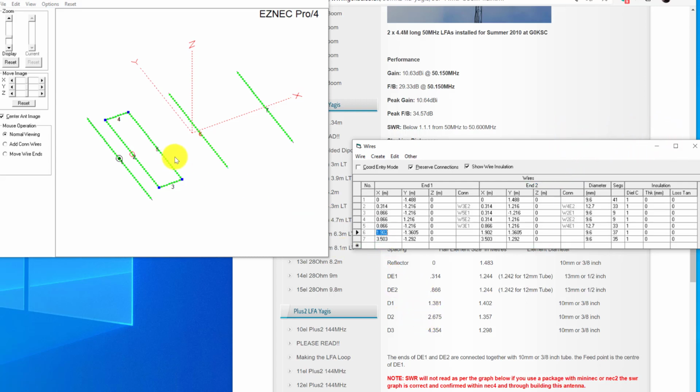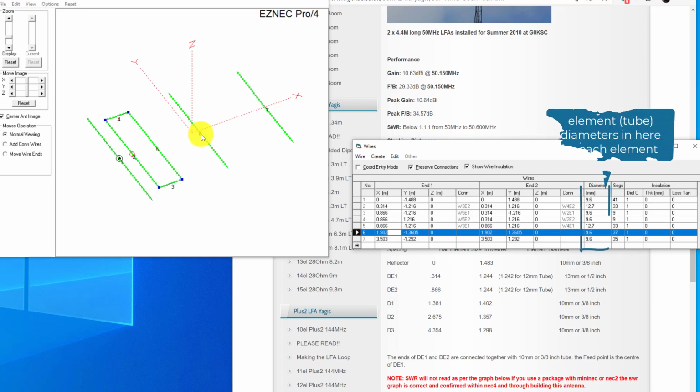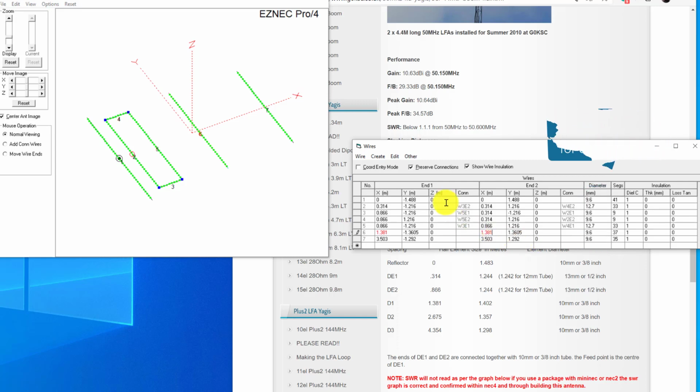So now we're going to go onto the first director, and you can see that we're highlighting the first director here, and that's gone to number 6 in red, so it shows you where we are on the field there. So that's going to be 1.381, and then 1.381 here. So you can see that's a big difference, big change in where it's at. Next one is 2.675, and 2.675.